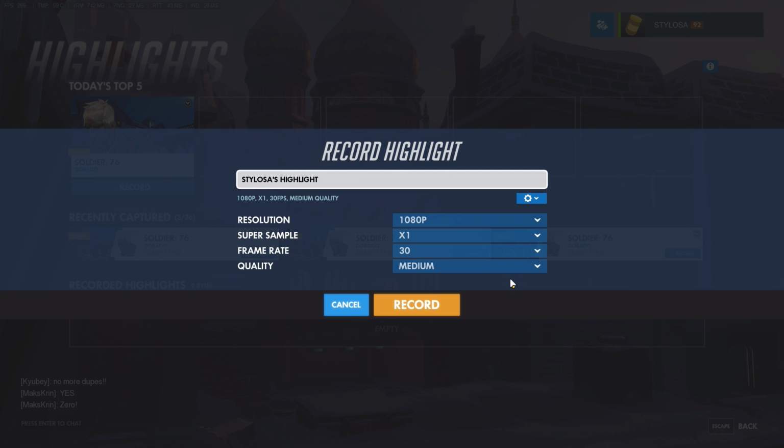It wants 30 FPS. That's what it wants. It doesn't want anything higher, else it just won't work. So you can select the frame rate to 30 if you like, and then you could throw that out onto Twitter. But let's say we want maximum quality here. So let's open the quality options again.